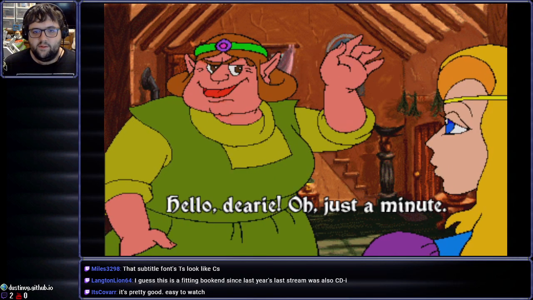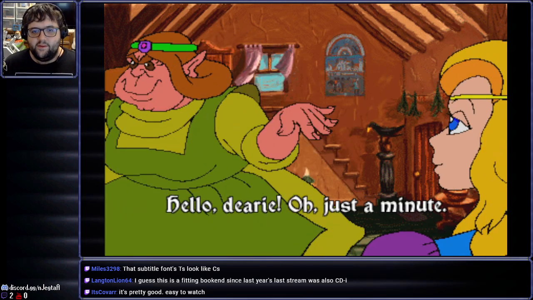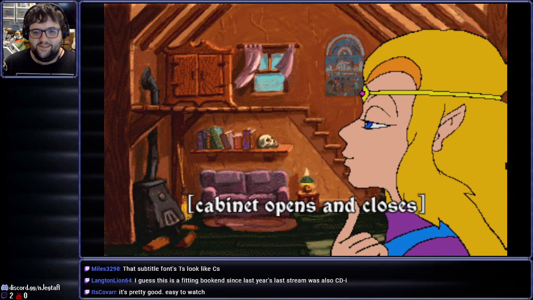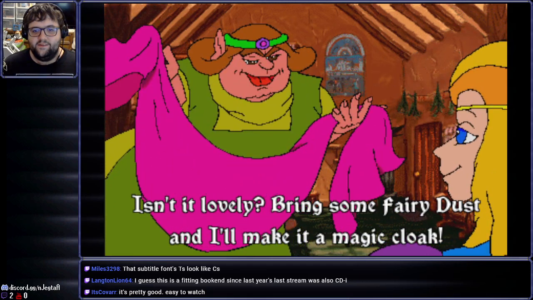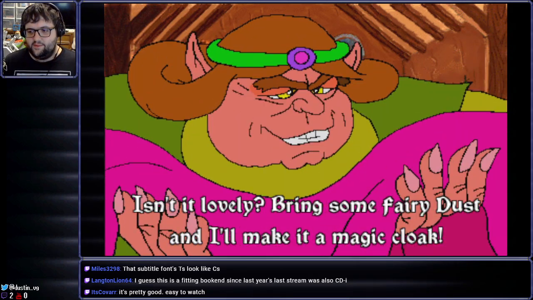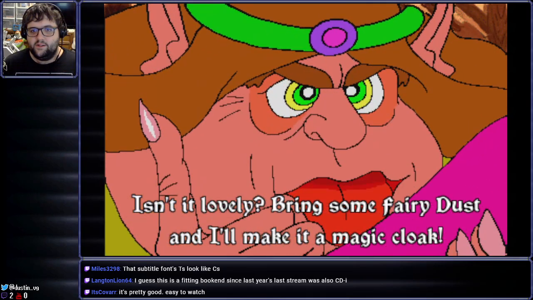Hello, dearie. Oh, just a minute. Isn't it lovely? Bring some fairy dust and I'll make it a magic cloak.